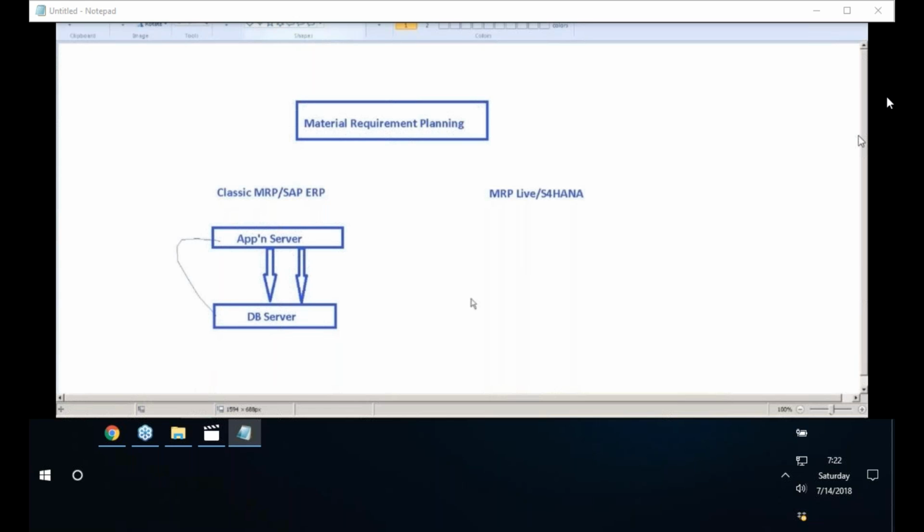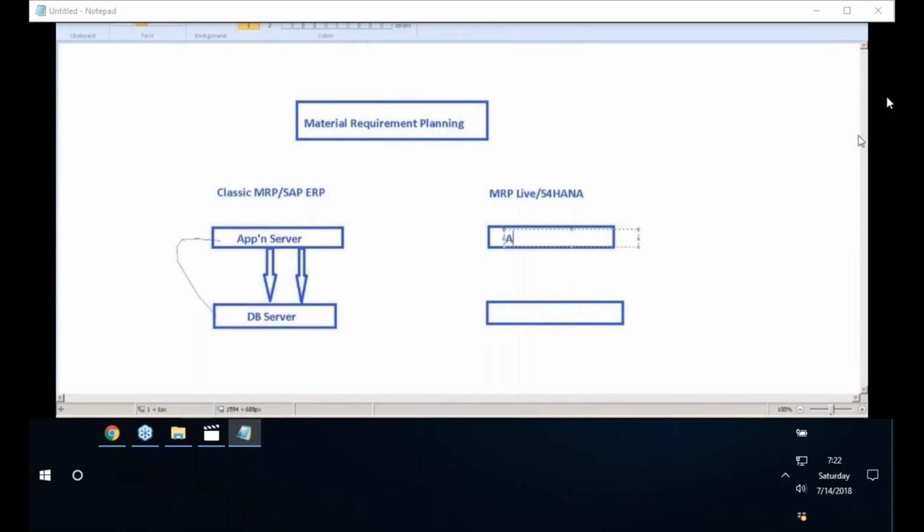But in S/4HANA, here also we have the application server and the database server. Here also the application server calls the database server multiple times.